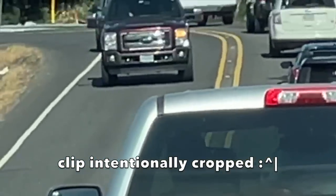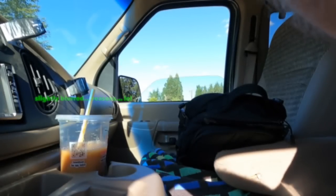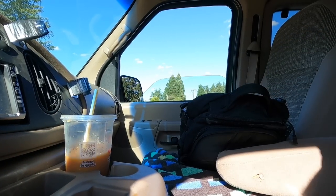This guy just merged into the side of me — there's his license plate. He wanted to see my insurance but I told him he's the one that hit me — he was merging into a lane and ran out of lane because nobody was letting him in. But that's because he tried to pass everyone; he should have slowed down and gotten in behind. I called it in — they'll be here shortly. He can wait in his truck.